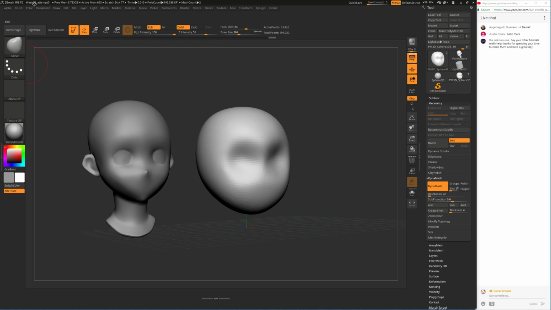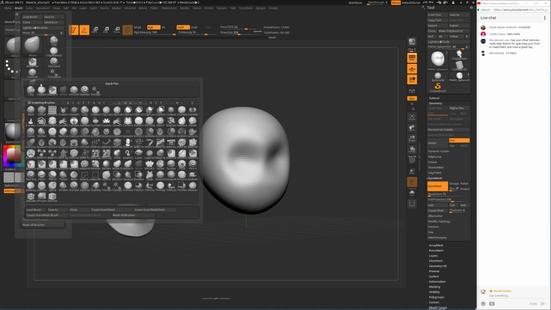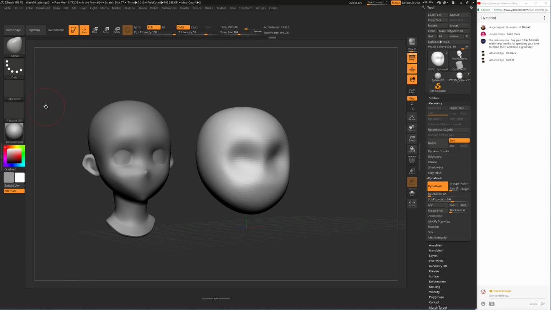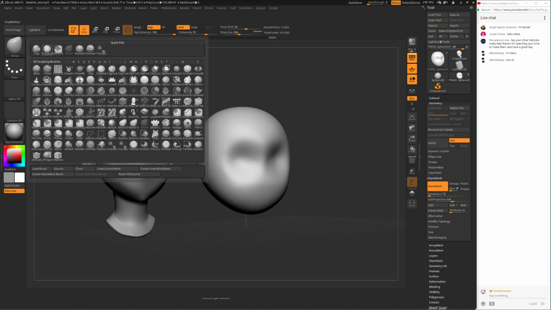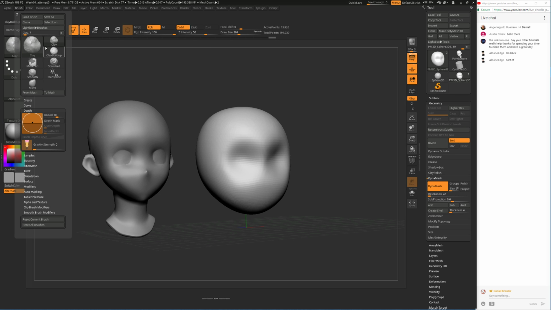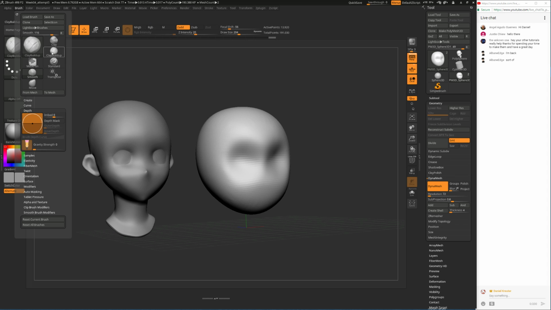Then I get to drag and drop the various tools into the spots where I want them, for example down here. And I really like having the clay build-up brush and some others here. So let's try control. That's not it. Shift. Somehow you're supposed to be able to drag it out.